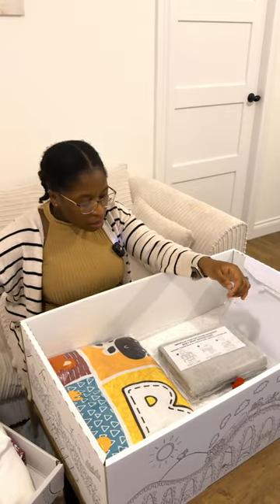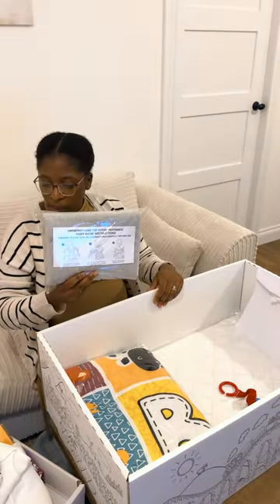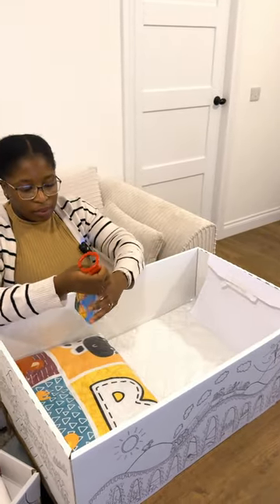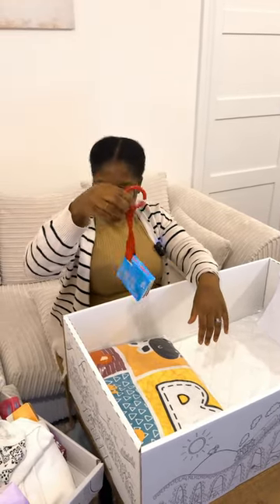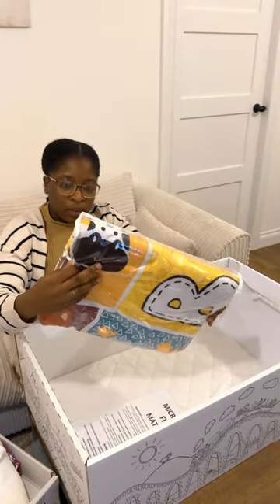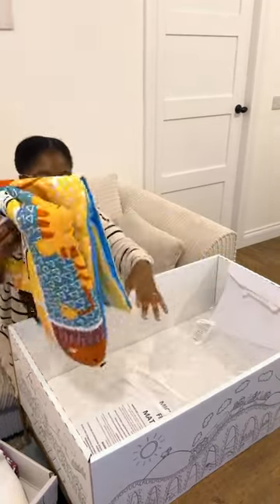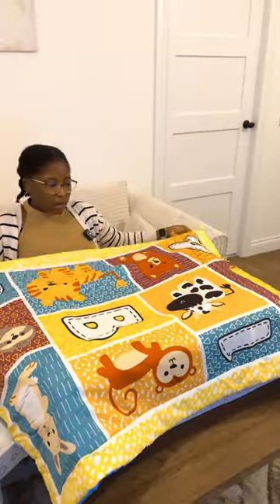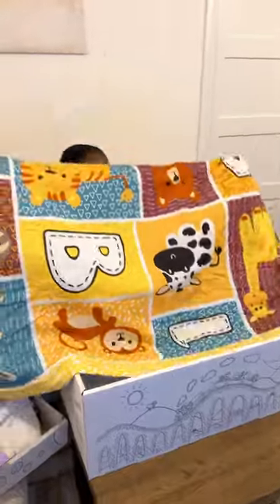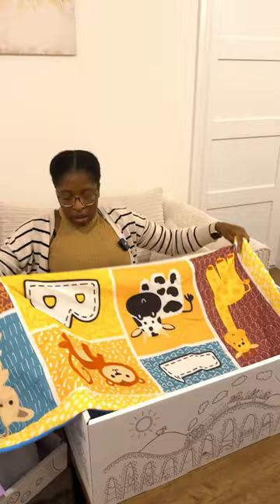Maternity pads for me. A baby wrap. Another book for the baby. This is a play mat — let's check it out. It's actually big, so maybe when the baby is around three months or something, you can just put the baby here and the baby will be playing. It's good because the baby will see some animals and you can start to teach your baby animals, alphabet, and everything.